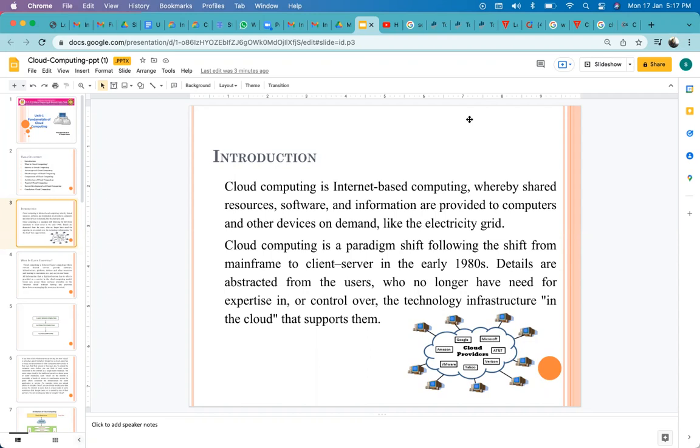It means we can use remote servers on the internet instead of our local server. We can use those remote servers for storing, managing, and accessing data online. Instead of storing our data offline, we can store the data online and manage that data. That data can be files, images, any kind of data we can store on a cloud.